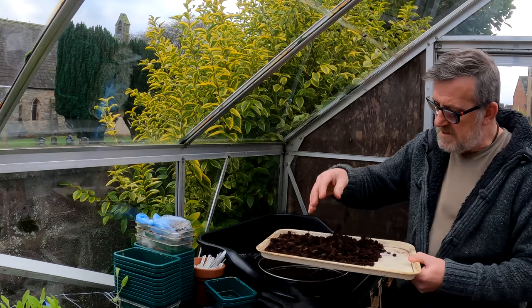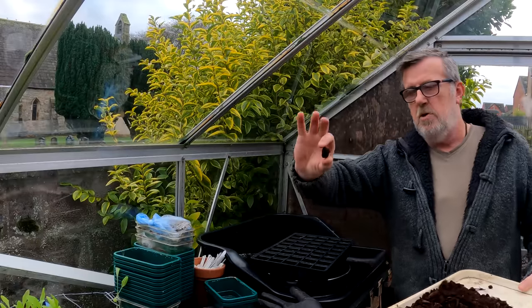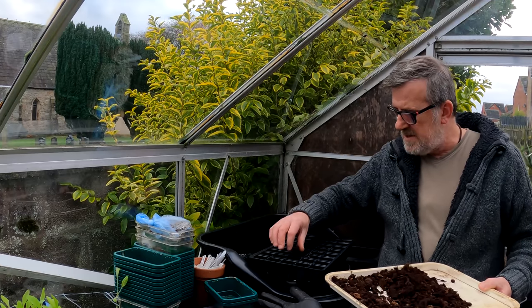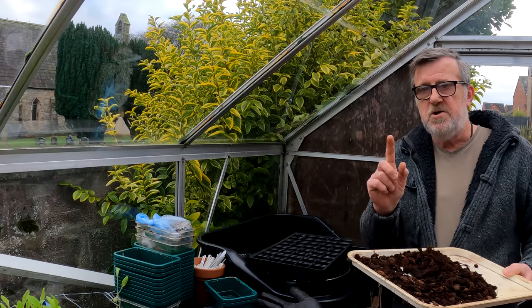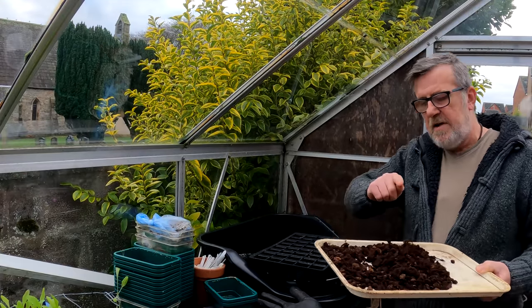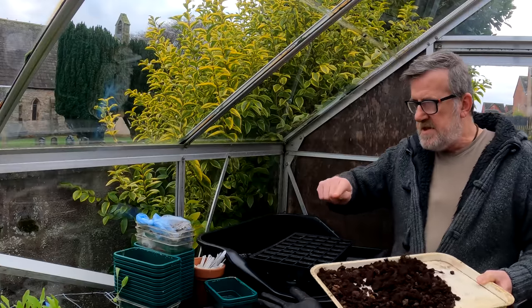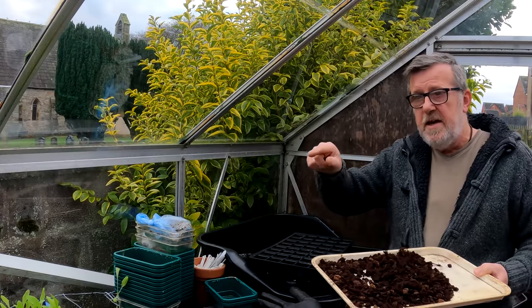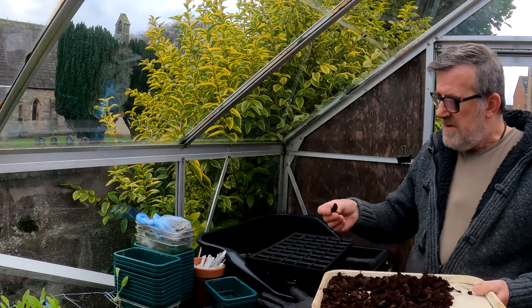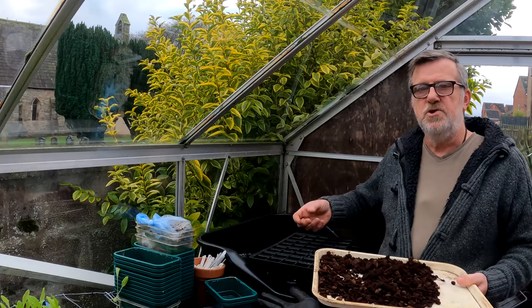Now there is another problem with these sievings. Imagine a lump like this that I've just sieved out, and you put that on top of your seeds that you've sown individually into your little seed cells. When the seedling pops its head up, it can't grow straight up — it's weak and feeble, just emerging from the seed with a limited amount of food, and now it has to divert around that lump and then come up. So its start in life has been hampered — the seedling has gone left or right and then up, so that initial growth is bent. It's not a straight and true seedling.